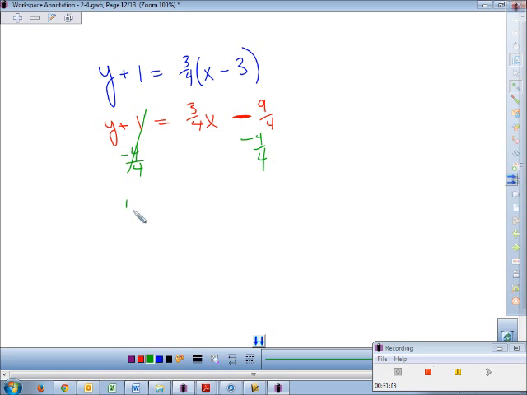Go away. y equals 3/4 x. Negative 9/4 and a negative 4/4 will be fourths. What will it turn out to be? 5/4, 13/4, negative 5/4, or positive 13/4? Negative 9, take away 4. How much? Negative 13/4. And then you can put that in standard form by switching stuff over.